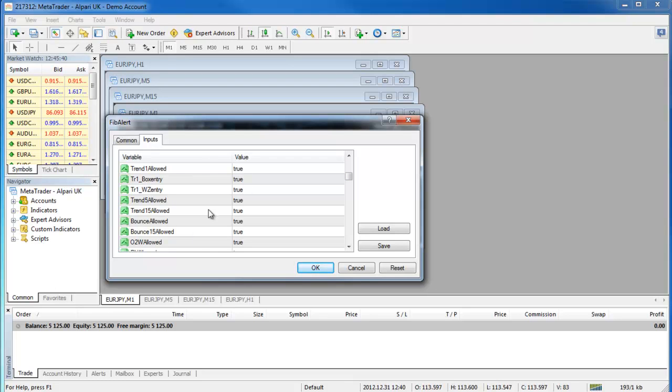They all will in your initial version be set to false, except for the 5 and 15 minute trend trade, and the reason for that is we want you to come in and fiddle with the settings. We don't want you to just use the default settings. That's not the objective. The objective is that it begins to trade a little bit like you. You don't want to take trades that you wouldn't normally necessarily take or uncomfortable taking. Some people, for example, do not like orange to whites, so you can just set this to false.